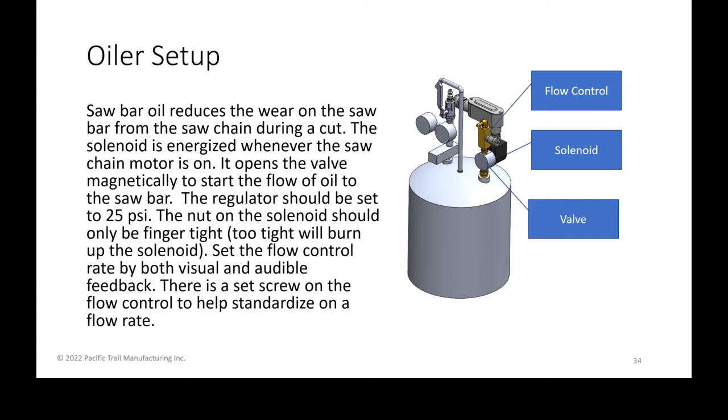The flow control basically reduces that so that you're not wasting a lot of saw bar oil. Like I said before, the regulator should be set at 25 PSI. One thing to note on a setup is that some people might notice the nut on the solenoid that holds it to the valve isn't completely tight. We don't want it completely tight. We want it only finger tight. There's even a note on most of them that says finger tight only. If you over-tighten that nut, it'll eventually burn out your solenoid prematurely. So again, something that's not intuitive, but I wanted to point that out.